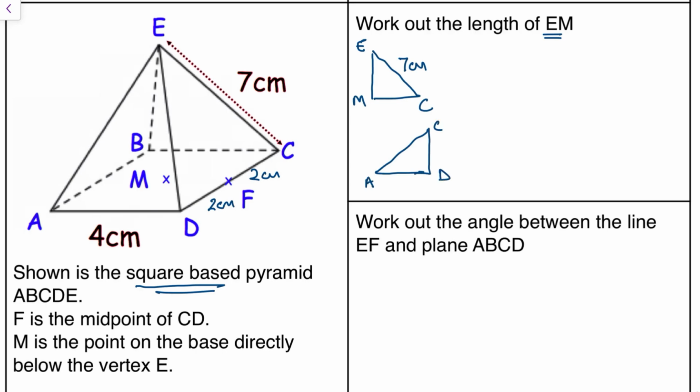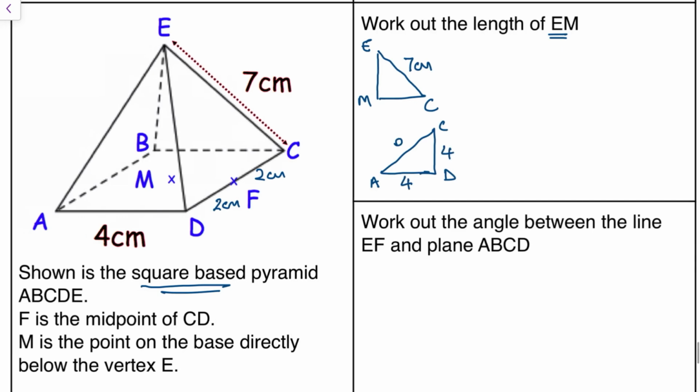Now ACD is on the floor, and I know the side length is 4, and I know this side length is 4 here, which means this length here is going to be 4 squared plus 4 squared square rooted, Pythagoras, because it's a right angle triangle. 4 squared plus 4 squared is 32. Square root of 32 is going to give me 4 root 2, which means I know my hypotenuse is going to be 4 root 2. Now, that is all the way from A to C. But M to C must, if it's symmetrical, be halfway from M to C or A to M. So in other words, this length here must be 2 root 2.